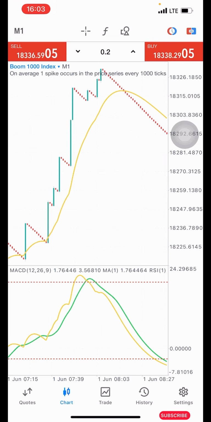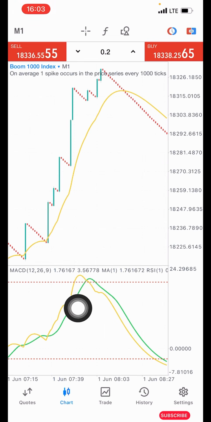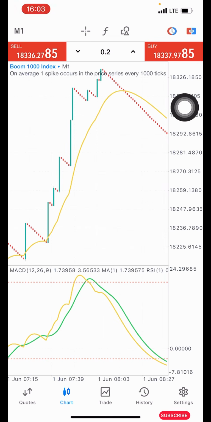So first thing is that you wait for the 2 lines here to get to the overbought level. Secondly, you wait for the yellow to cross below the green line. That's it for the indicator window. Now the next thing, you move to the main chart here. You wait for price to cross below our moving average here on the main chart. Immediately it closes, you pick your 5 candles and you exit the market.